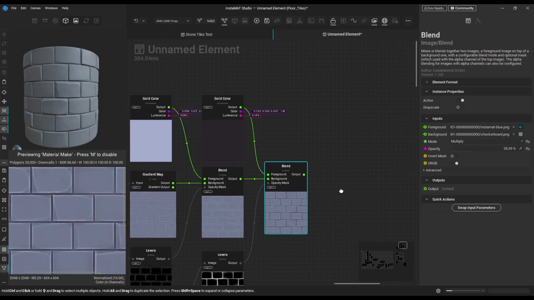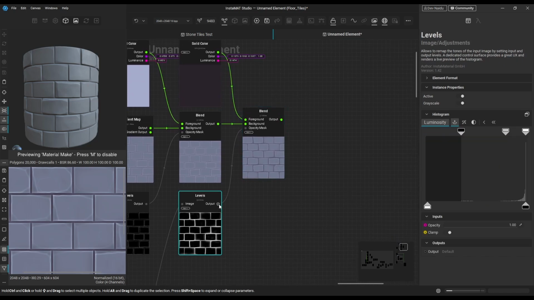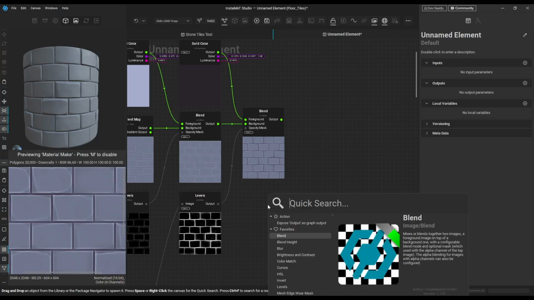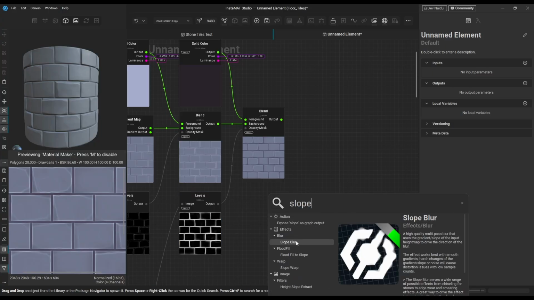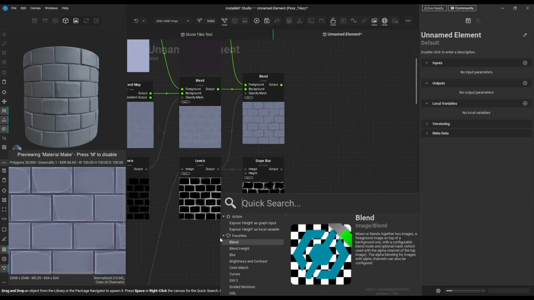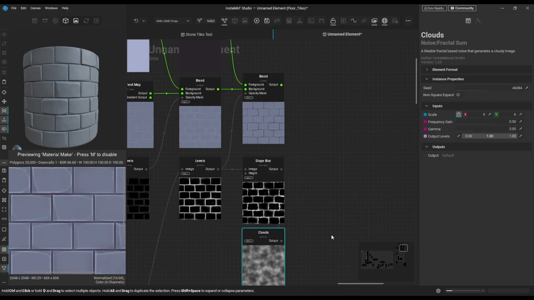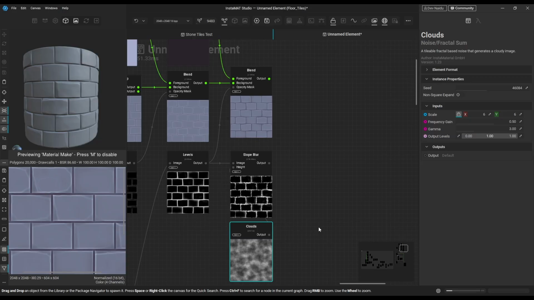Now, let's add some stains around the crevices. We can take the levels we just created and connect it to a slow blur. For the height, we will use a clouds noise at a scale of 16.